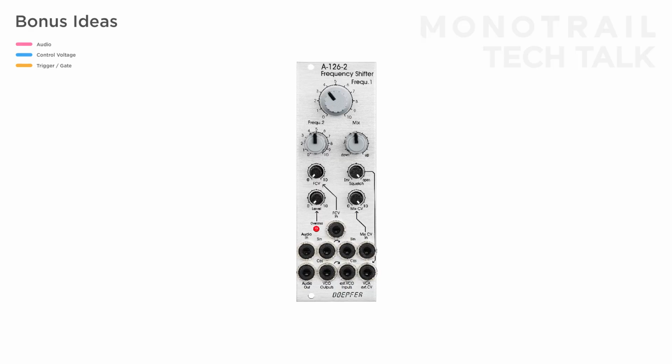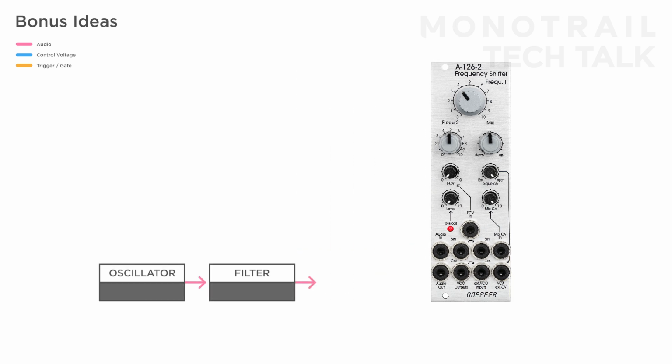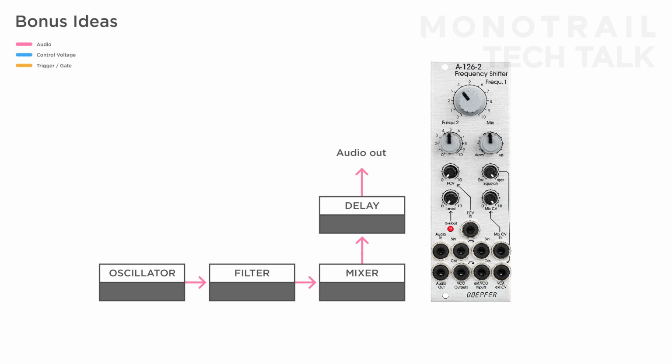It's also a good idea to use a frequency shifter in effects or feedback loops. For example, use a simple synth voice, send the voice to a mixer and the mix output to a delay. Listen to the mix output of the delay, but send the wet output to the frequency shifter and then back into the loop via the mixer. You can use the mixer to set the feedback amount, with every delay passing through the shifter again.